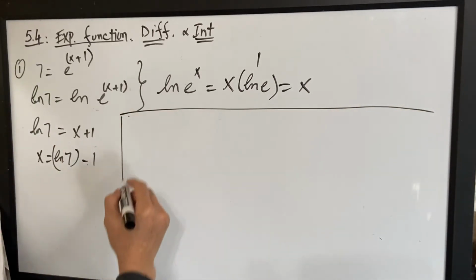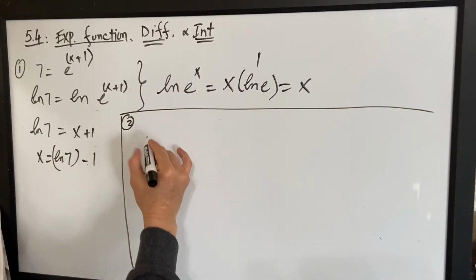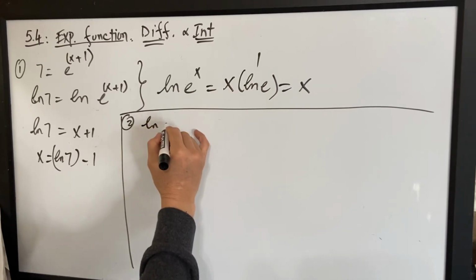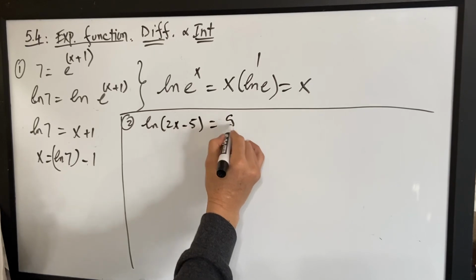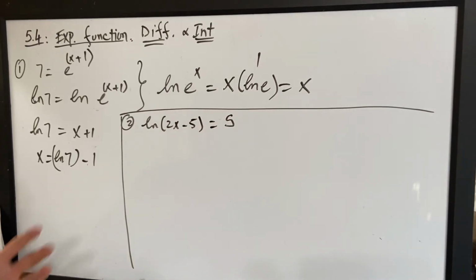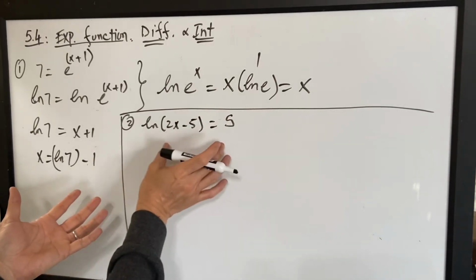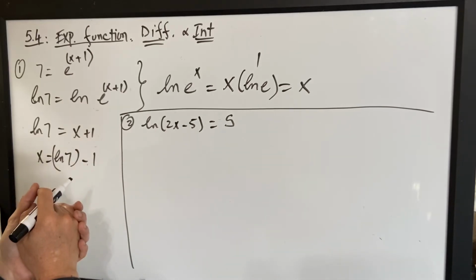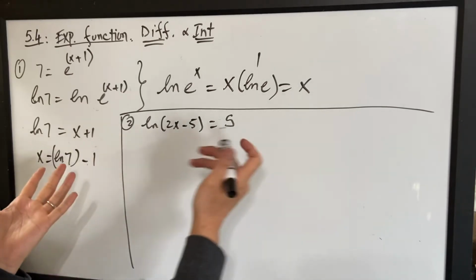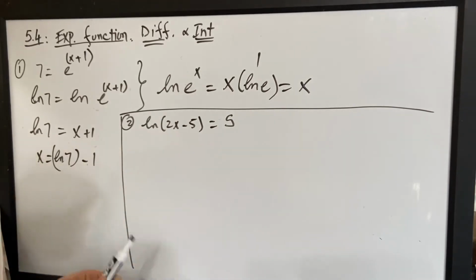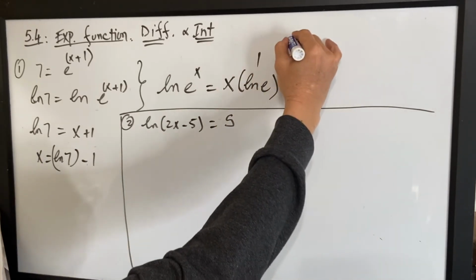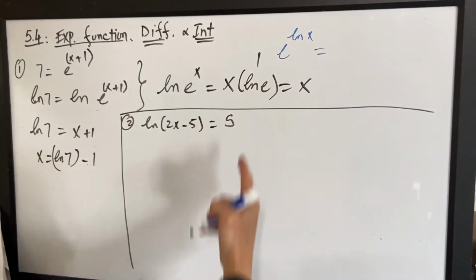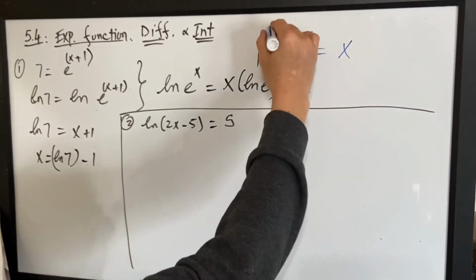Okay, here we go. Example 2, you have ln of 2x minus 5 equals 5. There we go. Now I need to convert this back into the exponential form. The technique, again, what formula am I going to use right here, Mr. Dang? I'm going to give you a good formula. E to the ln x equals what? Shout it out. Correct. X right there.